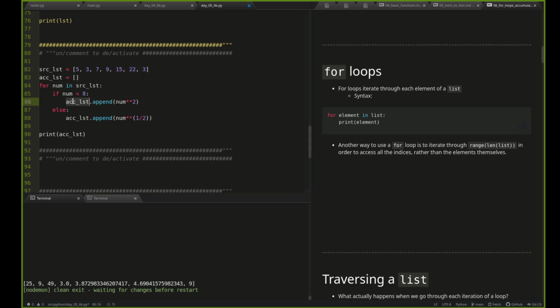Since I'm saying ACC list dot append, then it's not going to append to source list. Cool. Seems like that's making sense to folks. I'm not seeing the original poster thumbs up on that, but I'm hoping, is that making sense? If it's not, feel free to ask any follow-ups. I don't mind going over this. Okay, you good? Cool.